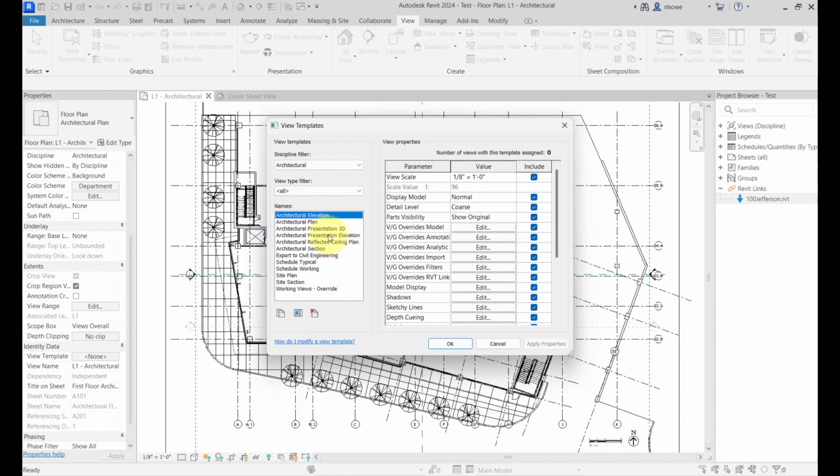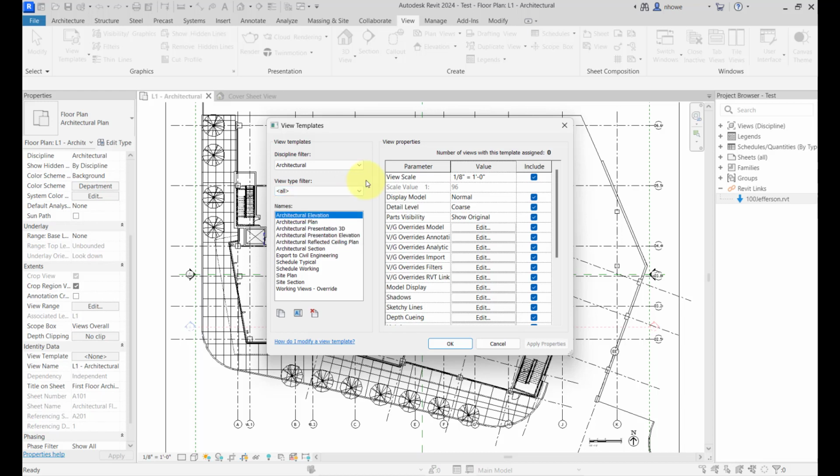From that, you can see that you get some different types that are already set up. So we have architectural elevation, plan, presentation 3D, and so on and so forth. You can pick where you're at and what type you need.